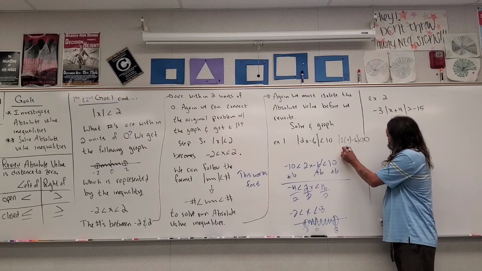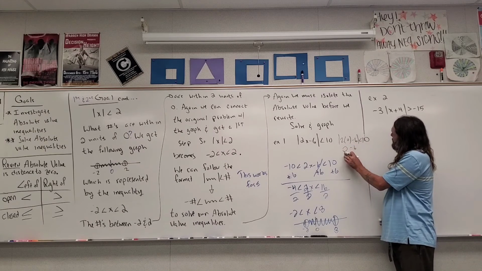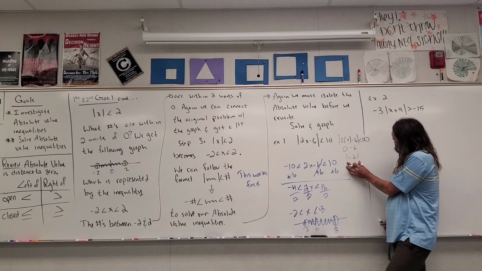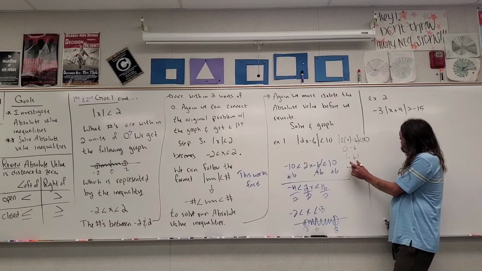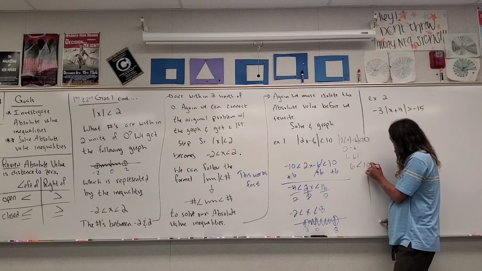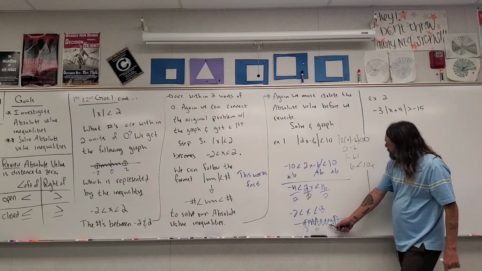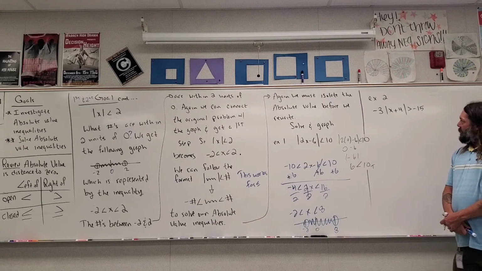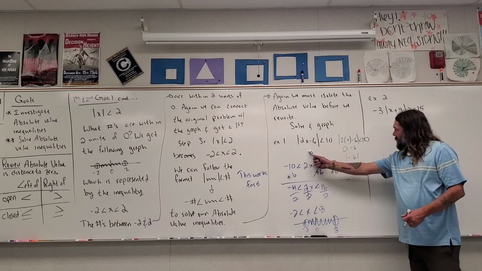All right, well 2 times 0 is 0, 0 minus 6, I have nothing, I owe 6, that means I still owe 6. The absolute value of 6 means I'm 6 away from 0, so that becomes 6, and 6 is less than 10, so this is true. So this shading represents the solution to this absolute value inequality. All right, so that's how I would solve the first example.